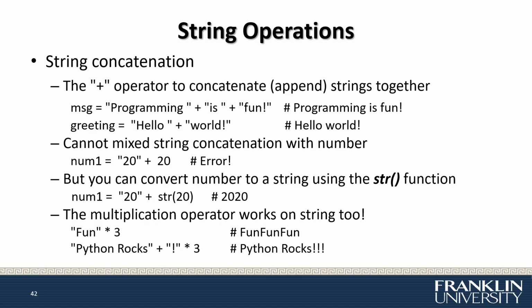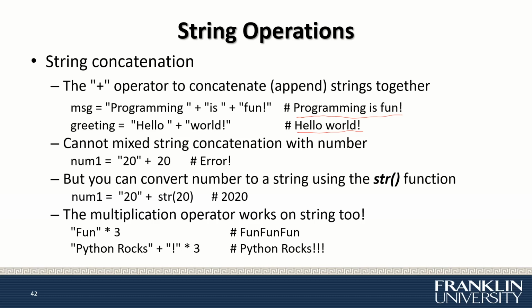String concatenation operator is plus, which is used to concatenate or append strings together. So "programming " plus "is " plus "fun" will create a string called programming is fun. "Hello" plus "world" will create a bigger string called hello world. You cannot mix string concatenation with number. String "20" plus number 20 is an error. Some programming languages allow you to do this, but not in Python.